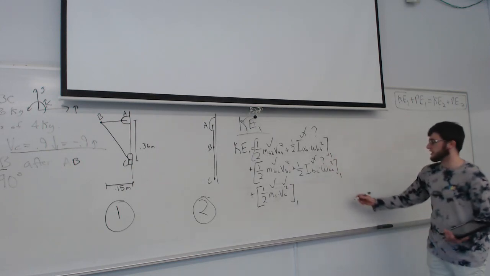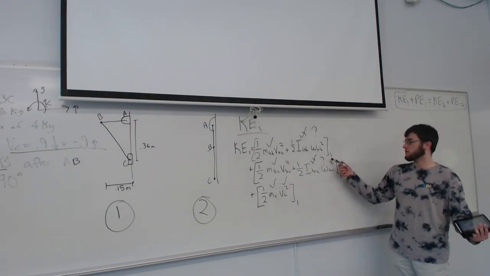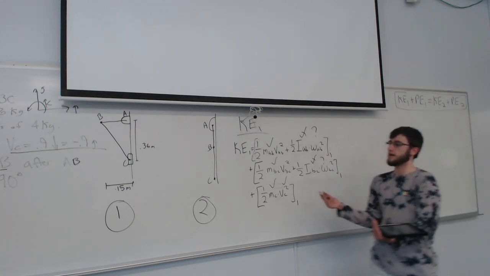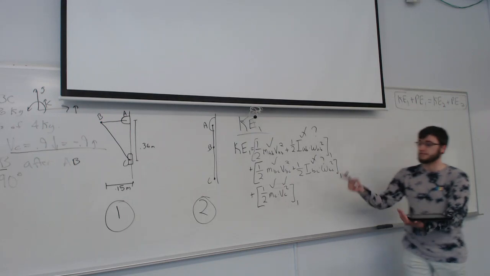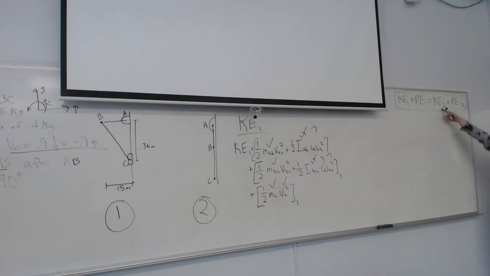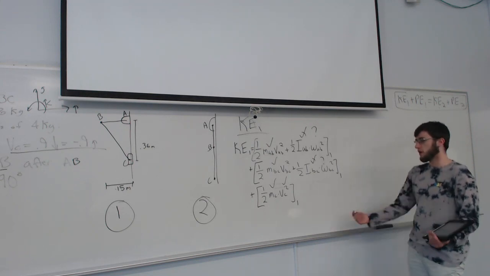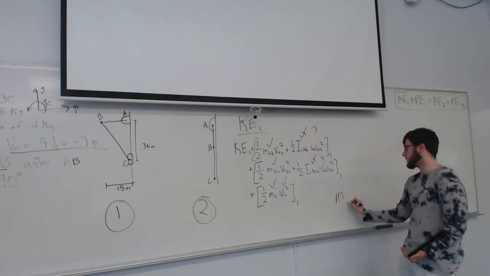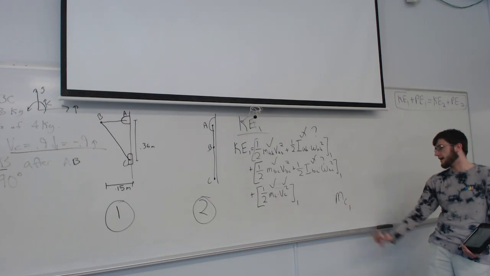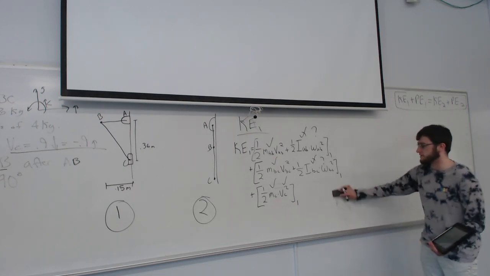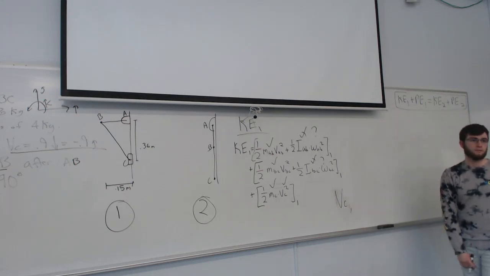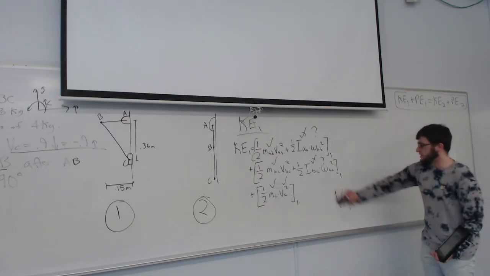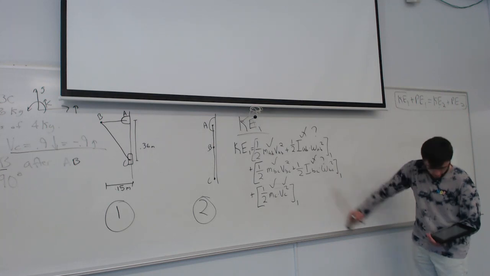And just one more thing, I'm putting these ones right here just to emphasize that we are in state 1 of the problem, because I'm going to have to do this exact same thing for state 2. So if you wanted to be really technical, it would be like mass of C. Actually, that's a bad example because the mass of C does not change. Velocity of C in state 1, right? But this is just an easier way of writing it. Okay.